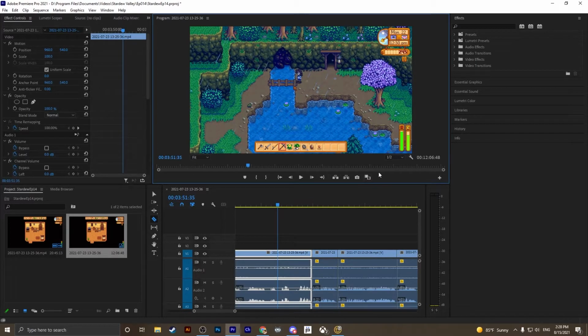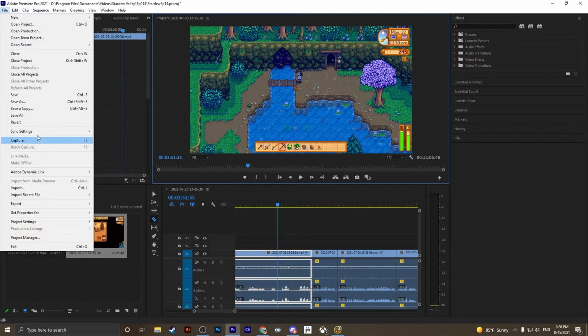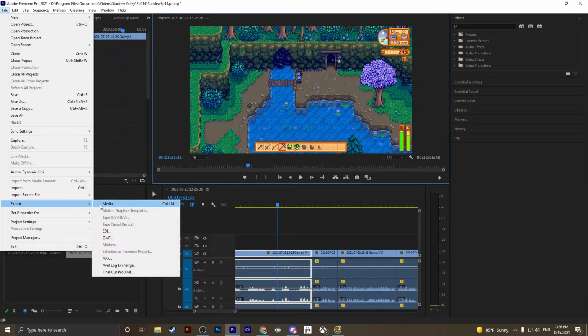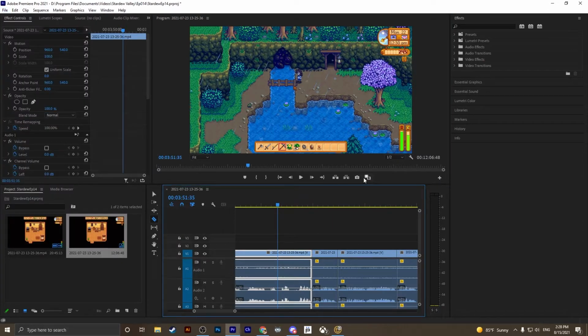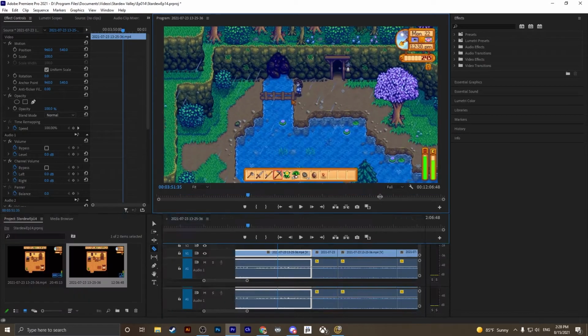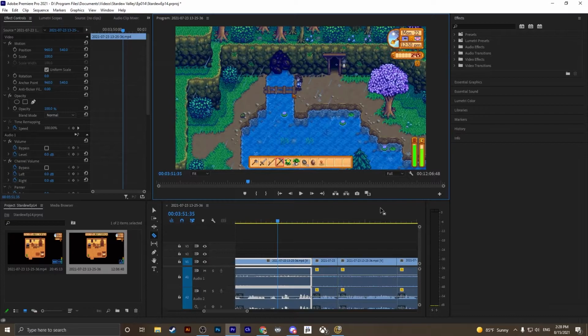And so all I do is hit this little screenshot button or Control-Shift-E. You could probably go to File, Exports, Frame. And there's probably a few other ways to do it. But depending on your program, you can take a screenshot. Alternatively, you could just full screen this and zoom it out and take an actual screenshot. It doesn't really matter. Thumbnails are so low resolution anyway that you don't need perfect quality.